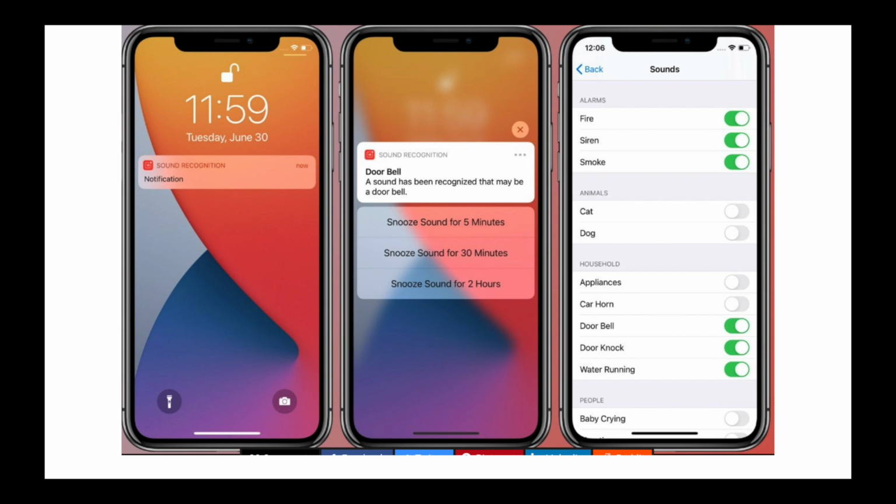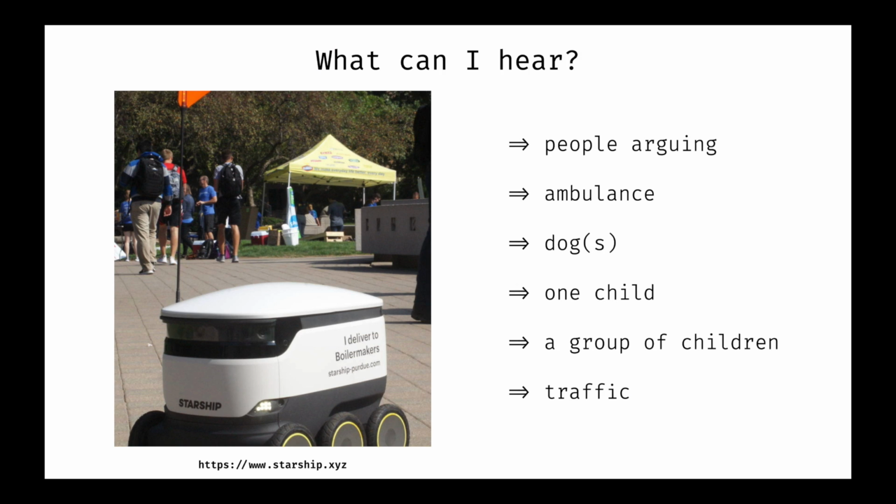This is actually really great, and we can think about ways in which robots can interpret and use this information. Just as a thought experiment, this is one of the Starship robots, essentially like water coolers on wheels that drive around a campus. I forgot the university that they're driving around in. But it's basically a startup which has these autonomous robots that drive around and do delivery on campus.